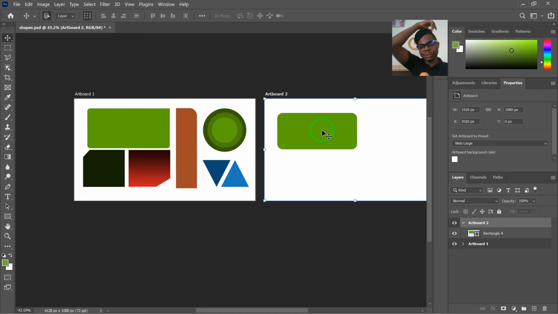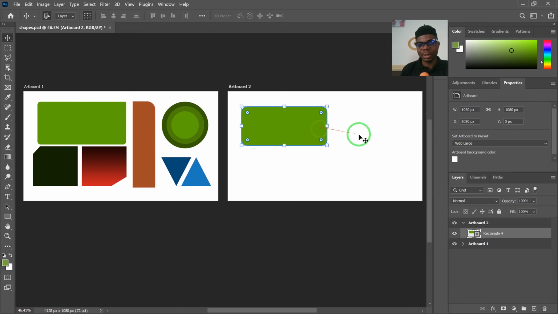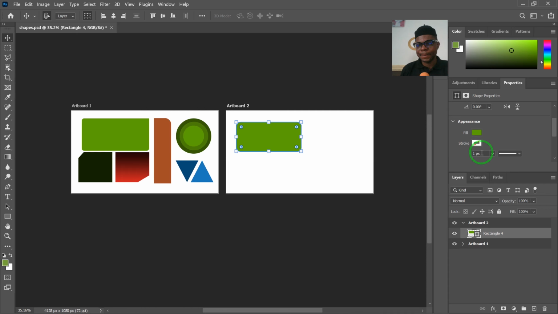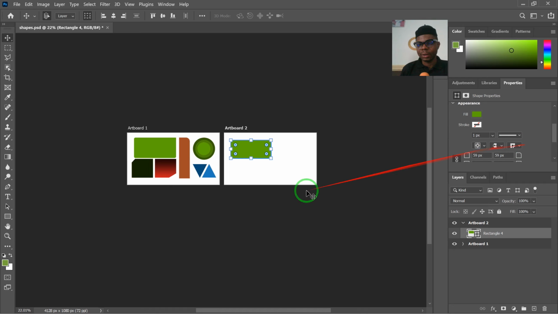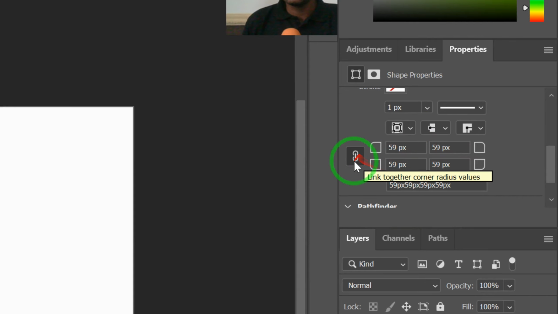There are a couple of ways to do it. Okay. Now, the first thing we can do right here is that we can come to the properties bar right here. Okay, let's zoom out. Now you can see that right here you have this link button, and these are the edges. You can see that they all have a value of 59 pixels.